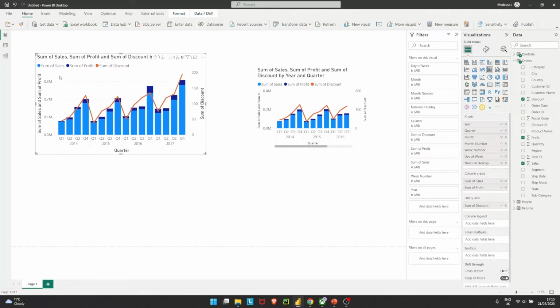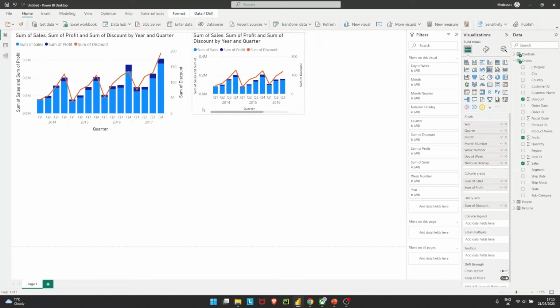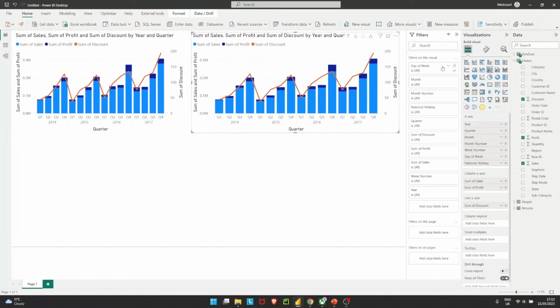Let's reduce this a bit so we can have more space, and this can follow after this. So we have this one, and now we're interested in only the sales within the national holidays to see the trend, if indeed people are really buying from the business on national holidays.